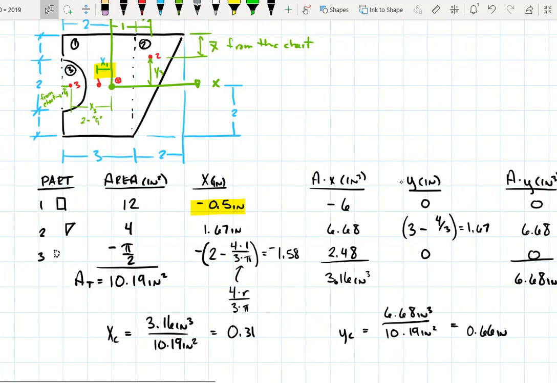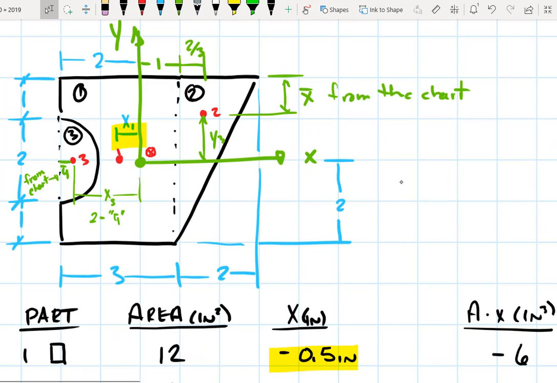So the triangle is able to pull the centroid up a tiny bit. More like up there. So that's kind of where the centroid of all the shapes are. Now, go ahead. How did you get 3 minus the... Oh, okay, so again, I have to measure from the x-axis, and the piece of information they give me is this. That's from the chart. I want this one, y3.